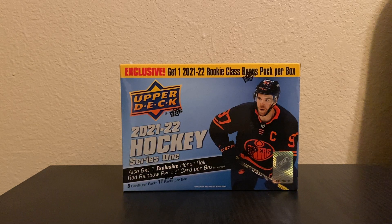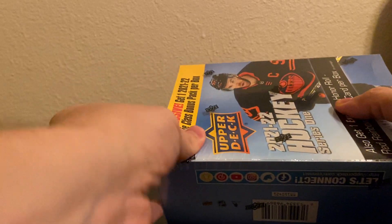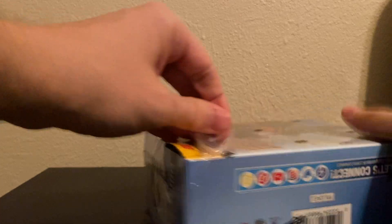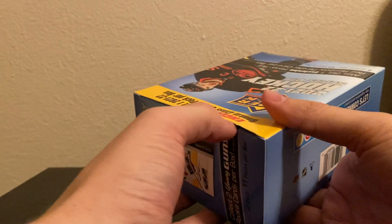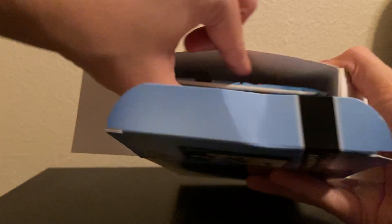I was sick as a dog for a week, yearning for something to do this weekend, so I picked up this box. One good thing is if this is the one that has the pack with three die-cut cards, those seem to have some resale value so you can recoup a little bit. If you're lucky enough to pull a good Young Guns — which I have not, outside of Tanner Jeanneau — it's clearly not me this year. There's the inside of the box.